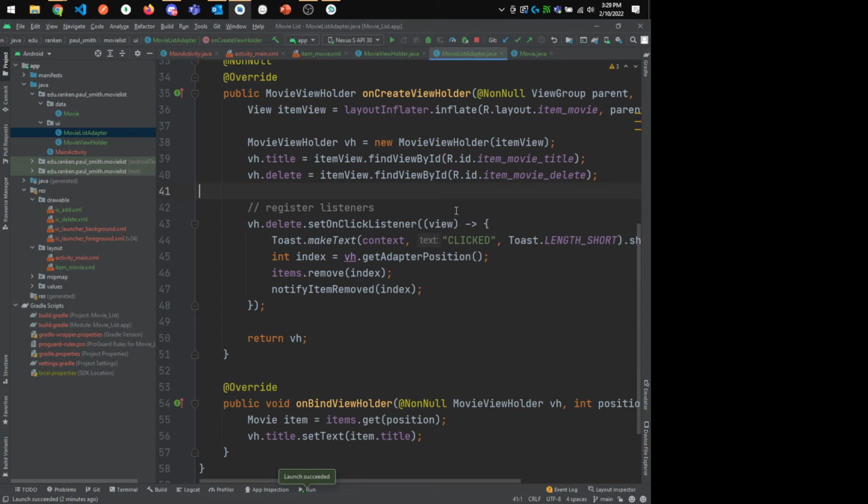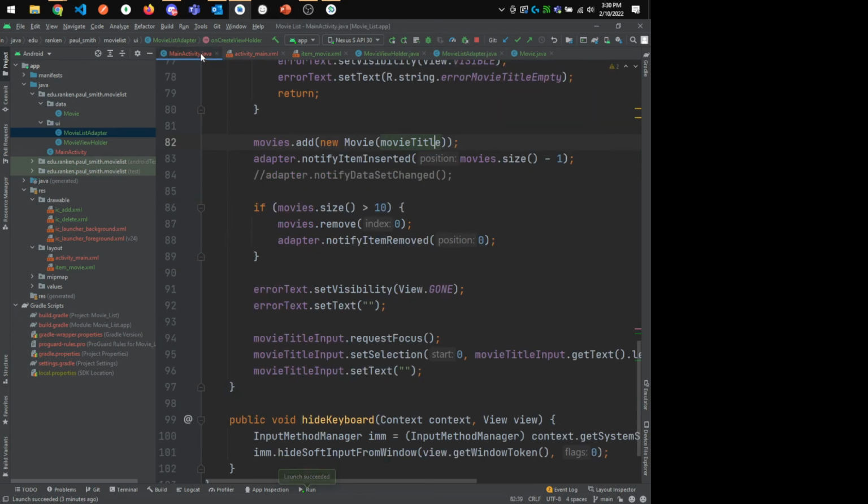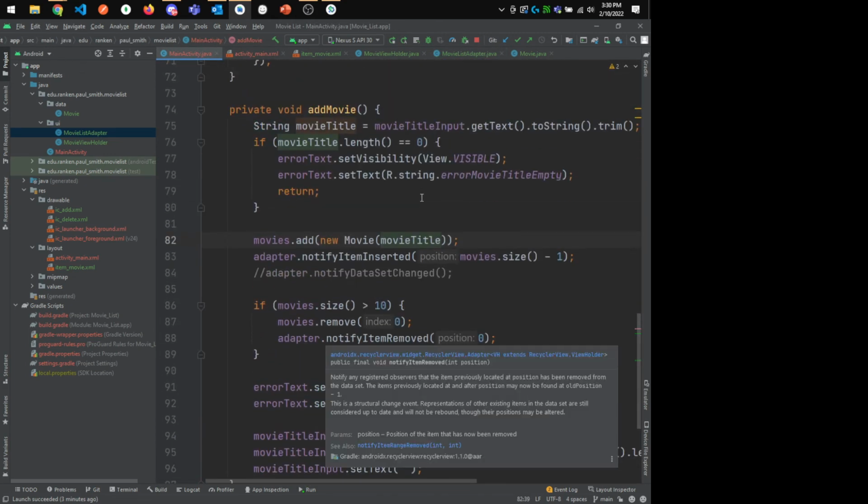So that's one thing. I think I may go ahead though next, and let's talk about the architecture component side of things, right? So we started to set up part of the architecture. I've got a data layer, I've got a UI layer, but I haven't added a view model, right? And that's kind of where we're going. We want to be doing our exercises, our examples, our code, our projects where we have a lot less code in main activity. Because I've kind of gone back to that style where main activity is doing most of the work. See that? Main activity is doing most of the work. So I need to get out of that mode.